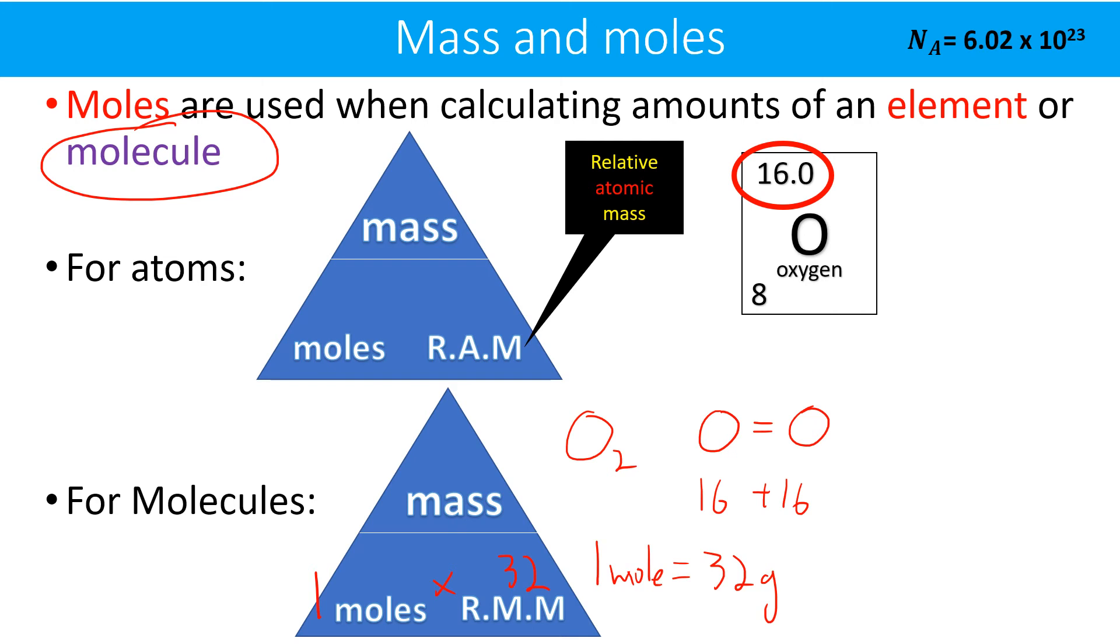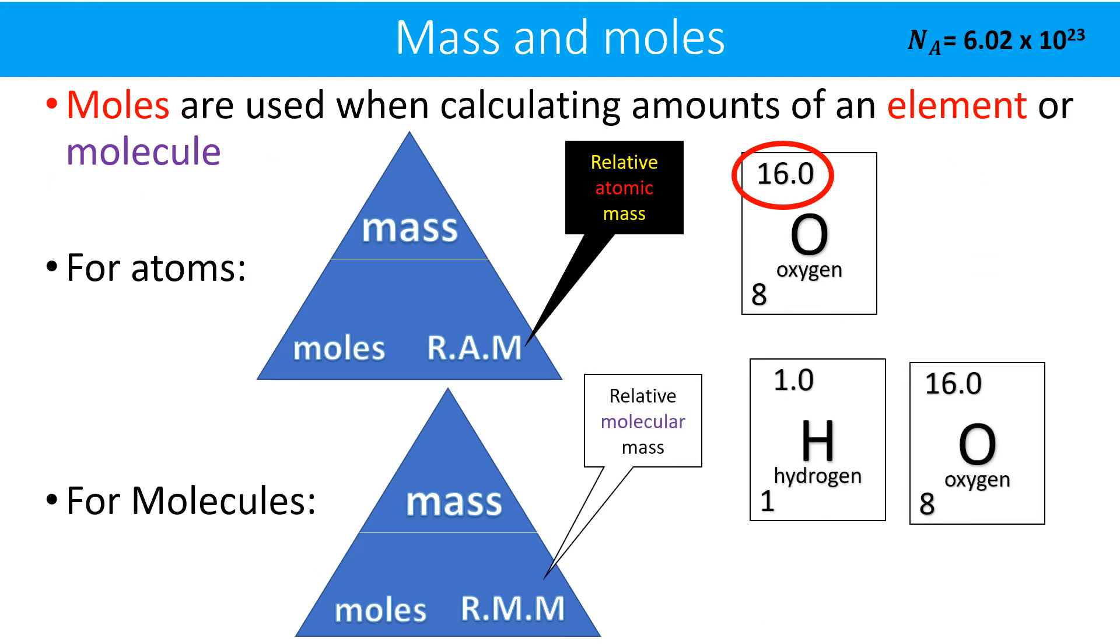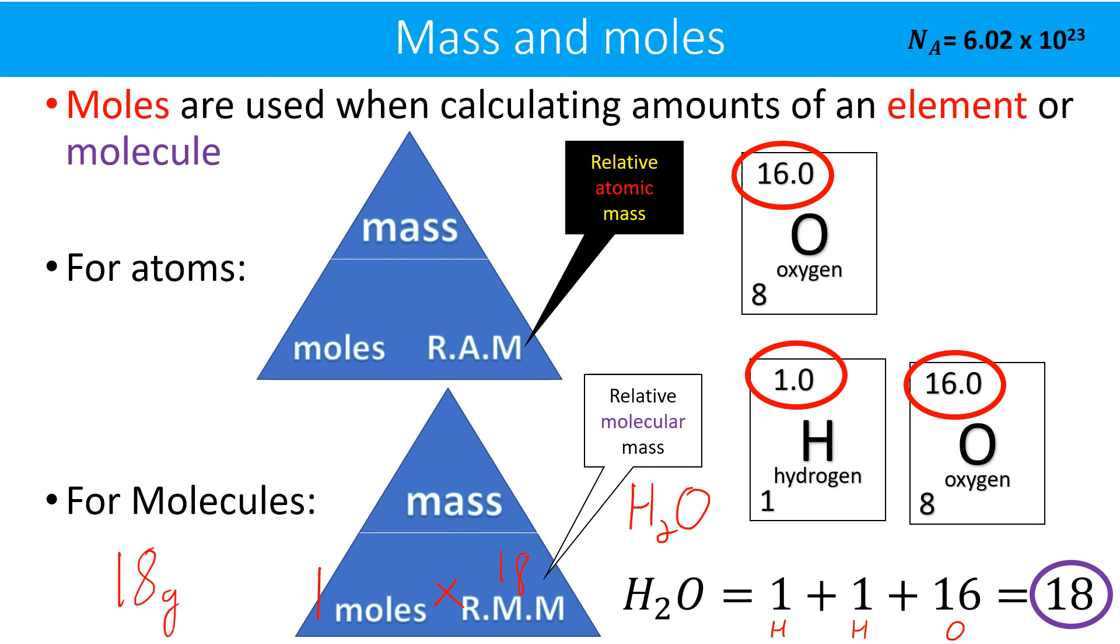We can try the same thing with water. Can you figure out what the relative molecular mass would be? Well, you start with a formula, H2O. From there we figure out the relative molecular mass of the whole molecule. So we've got two hydrogens—there they are—and we've got one oxygen atom, which is here. We add those together and we get the relative molecular mass. So one mole of water, one mole of water with a relative molecular mass of 18, would simply be 18 grams of water.